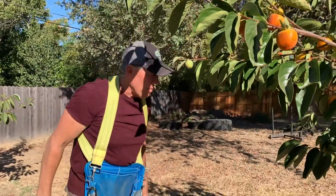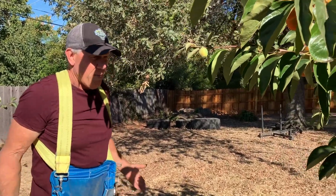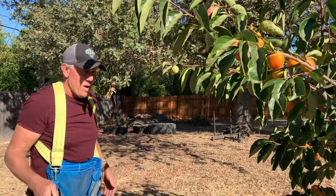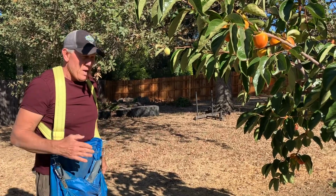Normally it takes me a couple hours to do all this to get a load in, and then it takes 8 hours to dry them. I don't have to be a part of that process. I just turn the machines on, and then they run for 4 hours. And I shuffle the trays. I put the top trays on the bottom and the bottom on the top, so they dry all the way around. And then they dry for 4 more hours.